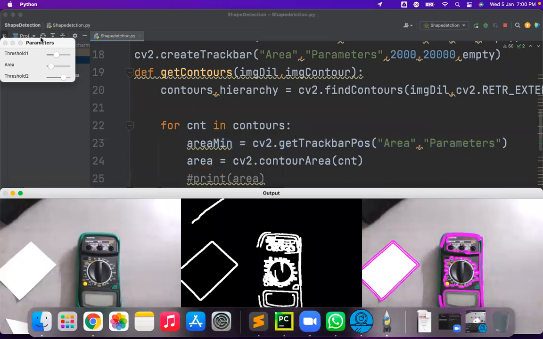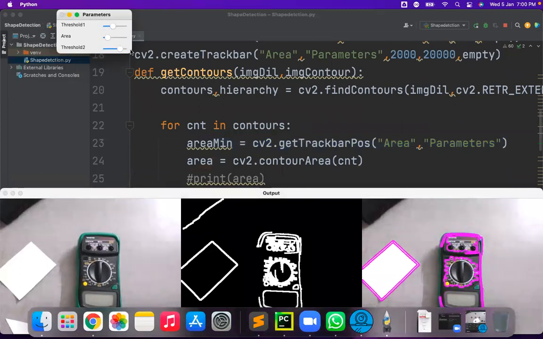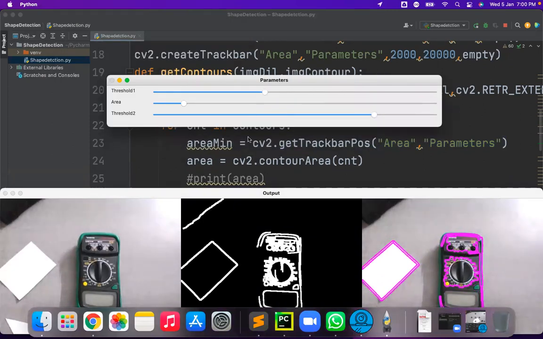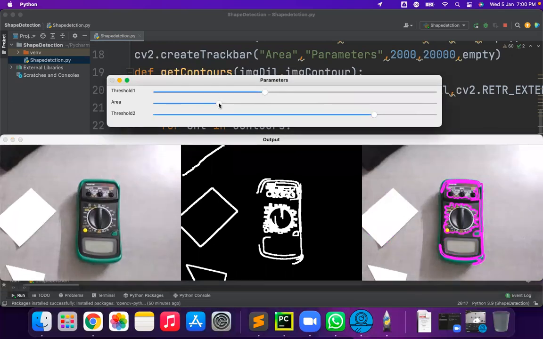So yes, this is the area. Now I'm increasing the value of area.